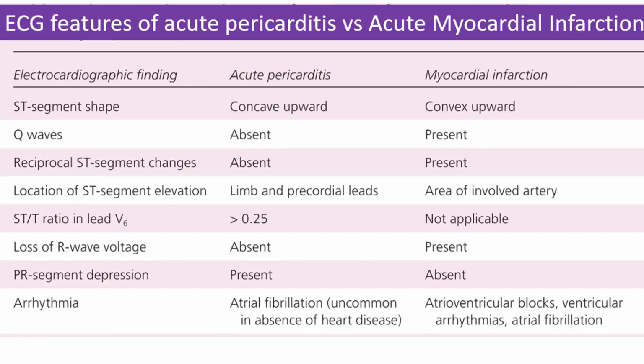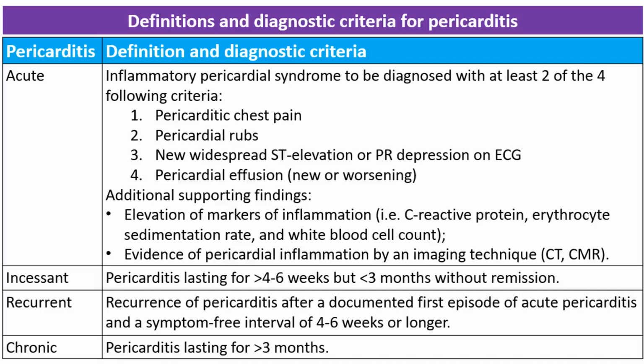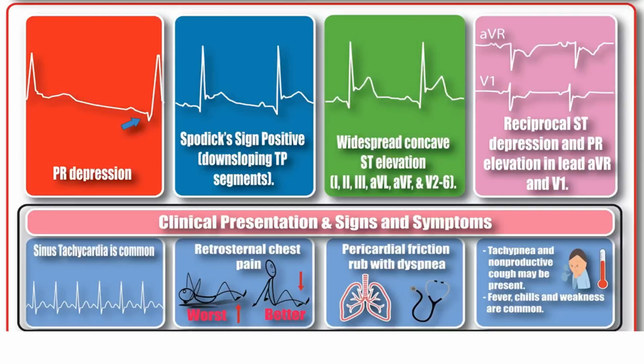However, the presence of diffuse ST elevation, PR depression, and the specific evolution through stages are indicative of pericarditis. Acute pericarditis is diagnosed based on a combination of clinical features, which include typical chest pain, pericardial friction rub, electrocardiographic changes, and pericardial effusion. The chest pain associated with acute pericarditis is often described as sharp and pleuritic, worsening with inspiration and improving with sitting up and leaning forward.